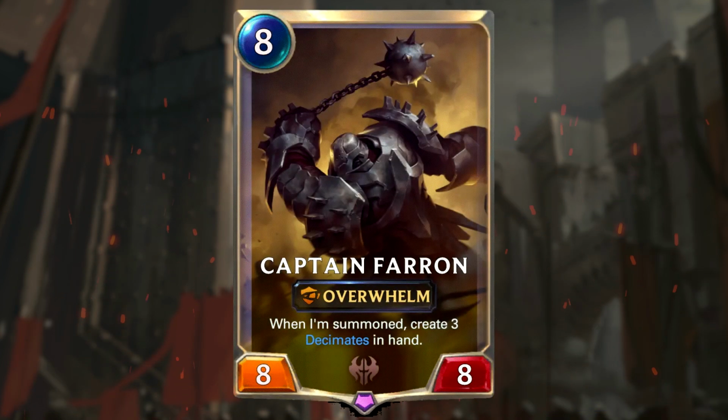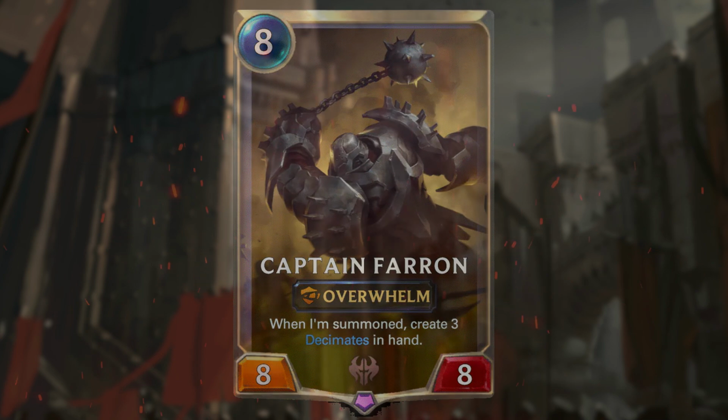The core idea of this deck is to get your Captain Farron out as fast as possible and finish the game with him. To accomplish this goal, you need to do 3 things: draw him, survive, and deal a little bit of damage before he comes onto the board.